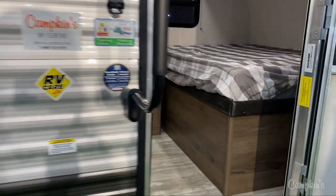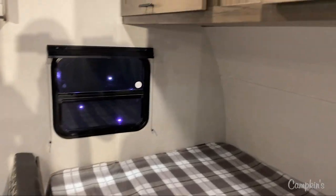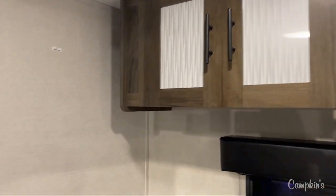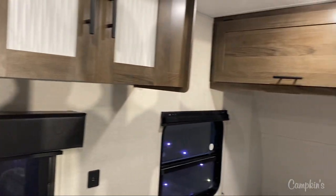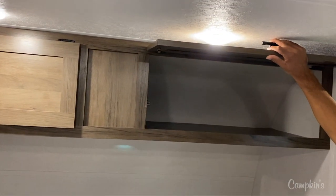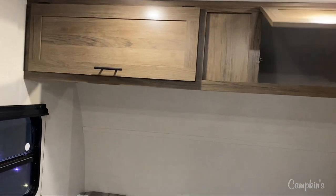One thing that you're going to notice here is there is just tons of storage space, and this is one reason, again, why we like the Avenger brand. A lot of times you just have shelves, but these guys have cupboards all over the place. So all those things that you need, they're a little bulky. They're exactly put away here. And if you take a look, these are actually very, very deep. So they're very deep, like the Atlantic Ocean. And there's lots of space in them.